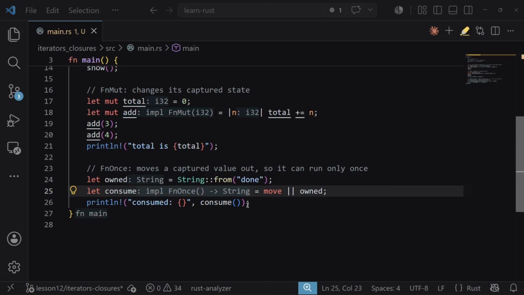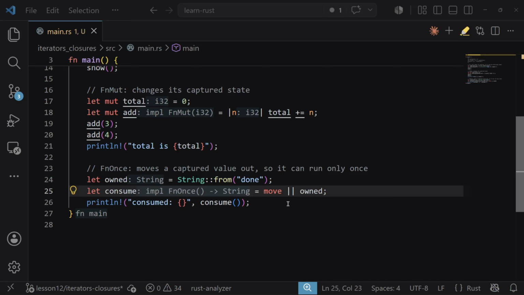Okay, now let's take a look at iterators. An iterator is anything that can hand you a sequence of values one at a time through a method called next. And here's a nice surprise. Those for loops that you already know how to use are essentially running an iterator under the hood, calling next for you on every pass. So let's do it by hand for once. We're going to take a vector, ask it for an iterator, and then call next ourselves a few times just to watch what comes out.